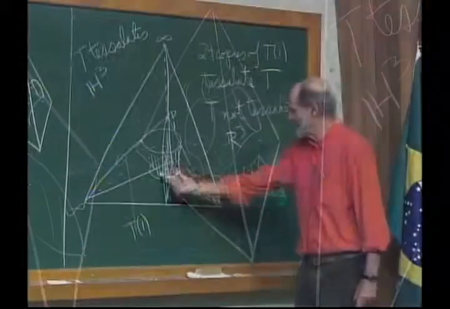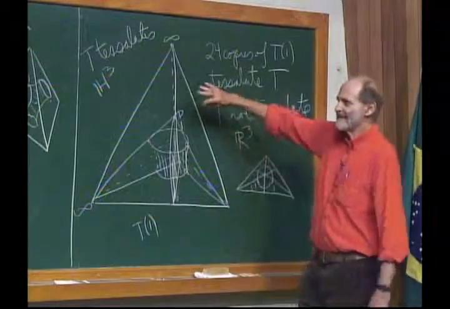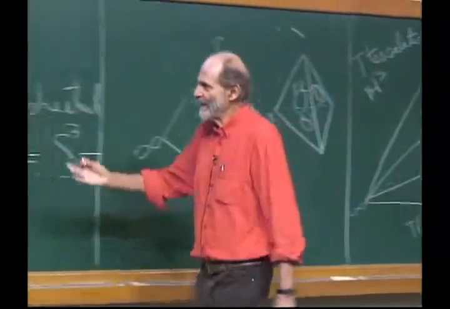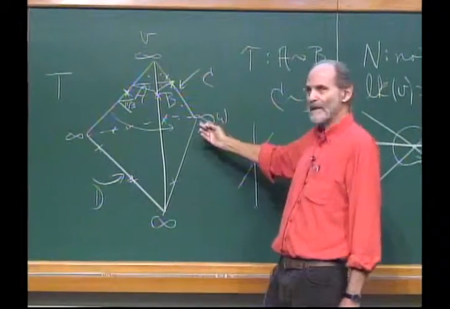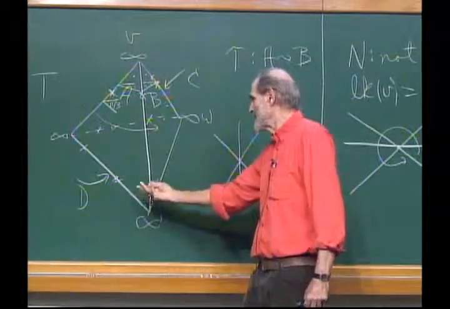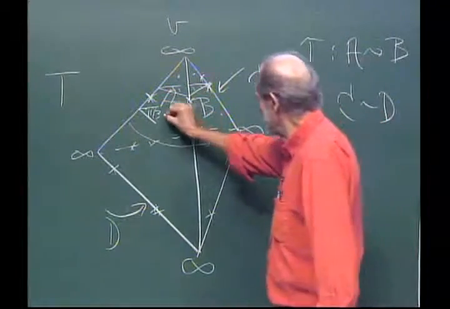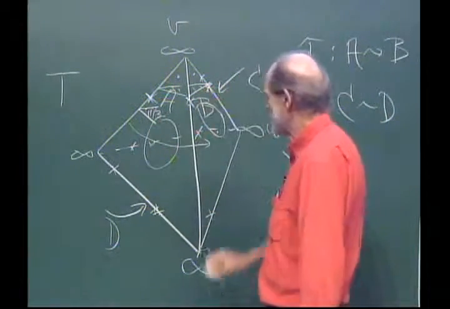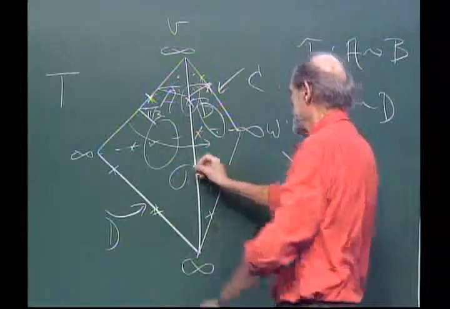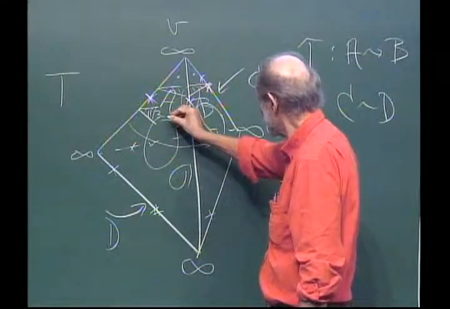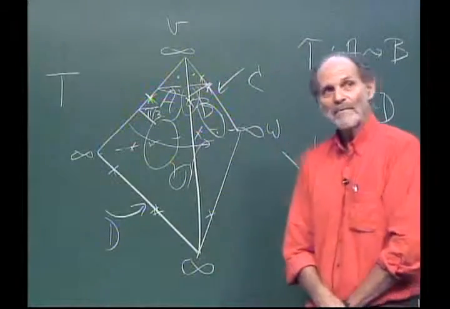By construction, this curve here, when I do rotation by 2 pi over 3, it'll be invariant under this group here. Rotation by 2 pi over 3 around B, rotation 2 pi over 3 around W. Back face here, this face A and B. So this curve here that we'll get here will go to this curve here, so it passes to the quotient. The curve that you get in the back goes to this curve here when you do this rotation. So it passes to the quotient. So this surface is really an embedded minimal surface in this hyperbolic 3-manifold N.